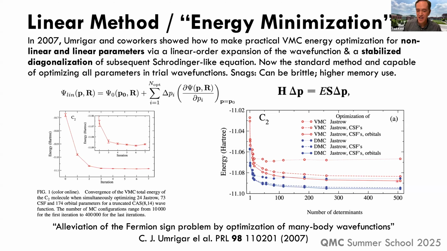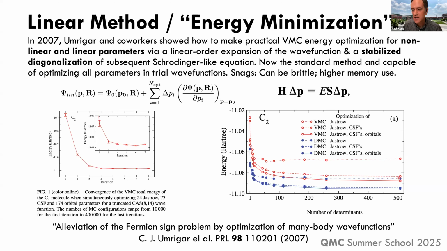I haven't described this method yet, but I'll just say it's more accurate and more expensive. For example, we see here that already out of the gate with the same wave function, it gets a much lower energy than the VMC. But now if we have only optimized the Jastrow function and we take the determinant values from a self-consistent field calculation, I think it was CAS, we get this progression here. And the thing to note is that if we look where the best VMC result ended up, we see that we were actually able to make a better trial wave function through VMC than DMC, just by working hard enough at the trial wave function.